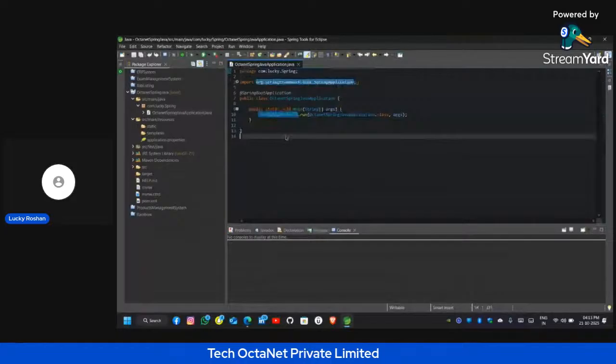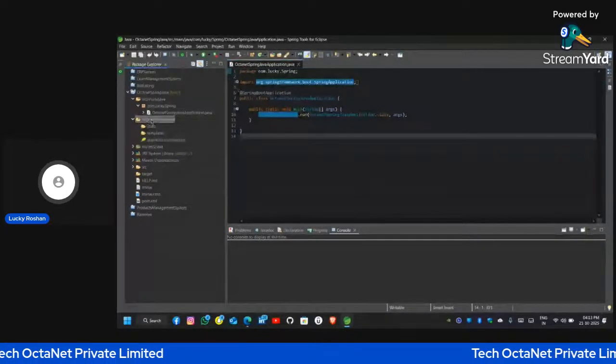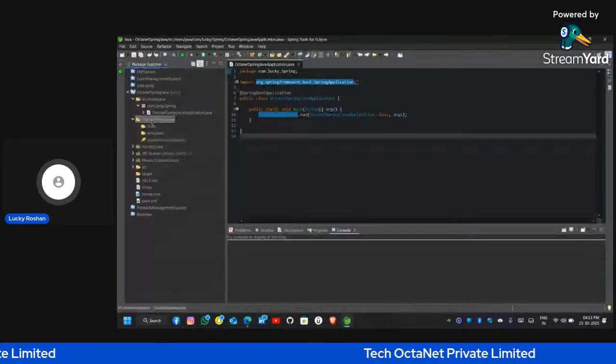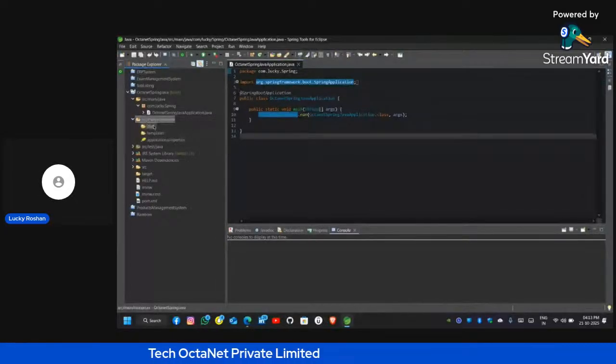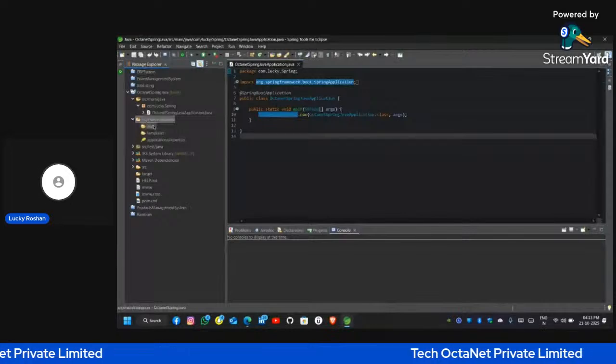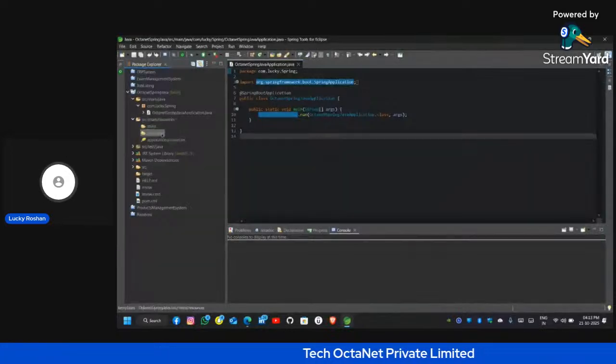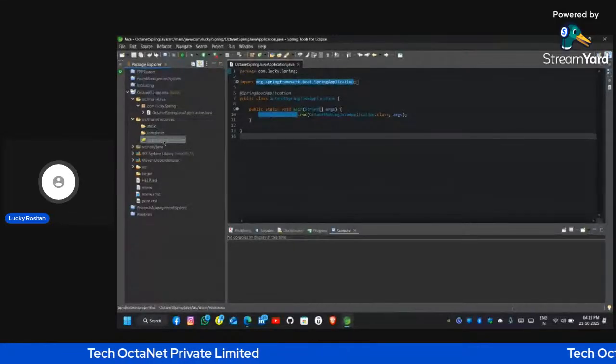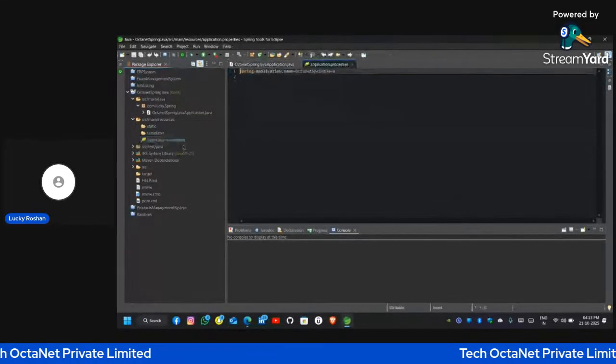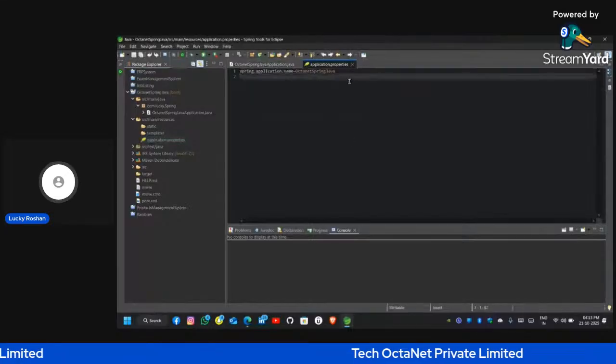This is the src/main/resources folder. This is where we put all the resources, and we have 3 files here. This is a JavaScript file if you want. And in the templates folder, we create the HTML files or the theme files for the views. And this is the application.properties, the properties configuration for our application, and we can make all the property changes here.